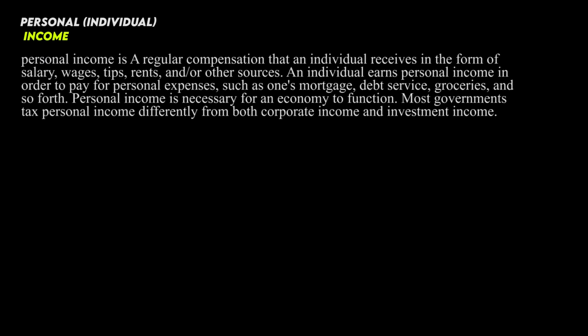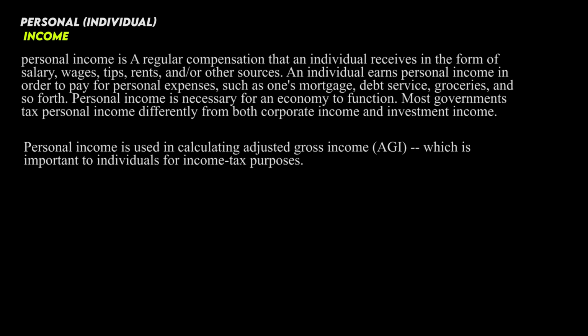Personal income. Personal income is a regular compensation that an individual receives in the form of salary, wages, tips, rents, and or other sources. An individual earns personal income in order to pay for personal expenses, such as one's mortgage, debt service, groceries, and so forth. Personal income is necessary for an economy to function. Most governments tax personal income differently from both corporate income and investment income. Personal income is used in calculating adjusted gross income (AGI), which is important to individuals for income tax purposes.